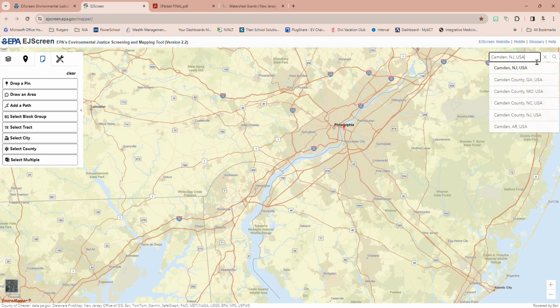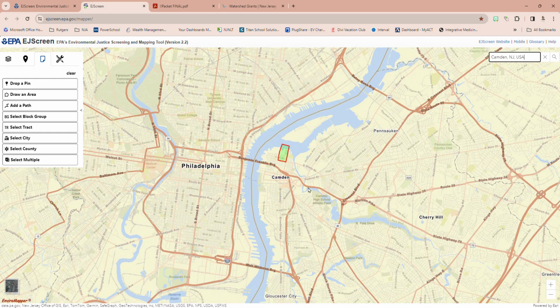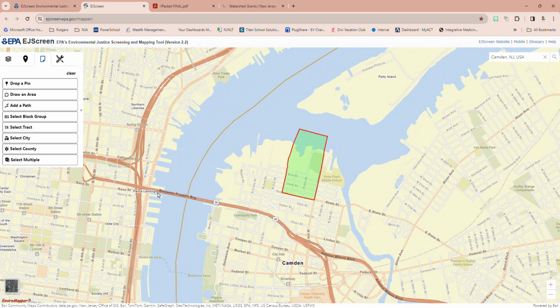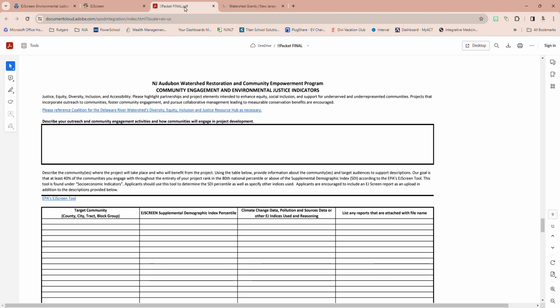And then the reports. I'm just going to navigate back to Camden. So the reports here are the soup to nuts. We did one tract, and for the sake of your report here, you can do tract by tract by tract. So if you're doing 6 or 7 tracts, put census tract, whatever it is.